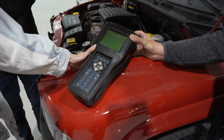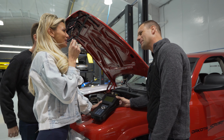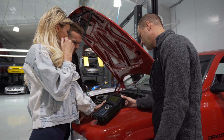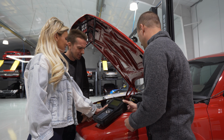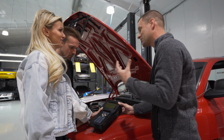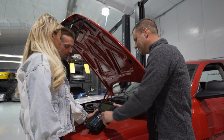Well, so what does that mean? That means our fan's working, and that's... Well, you sound disappointed. That's kind of not what we wanted to see. Could a temp sensor, like a thermometer, tell it not to turn on? Potentially, but we would typically have a check engine light for a cooling temp sensor or something along those lines. There's no check engine light. There's no warning codes at all.